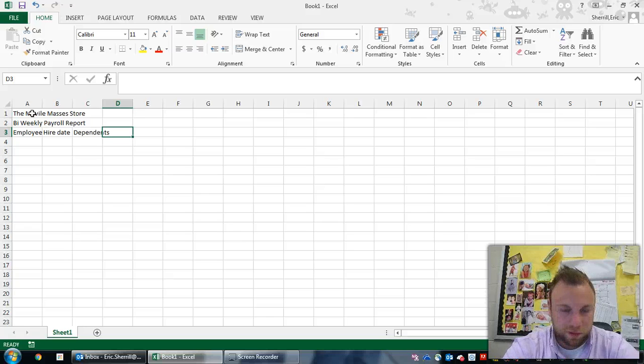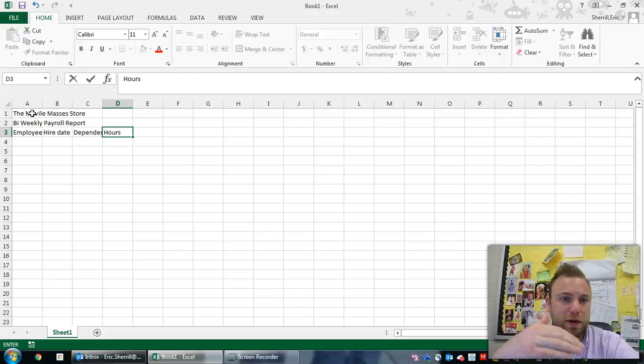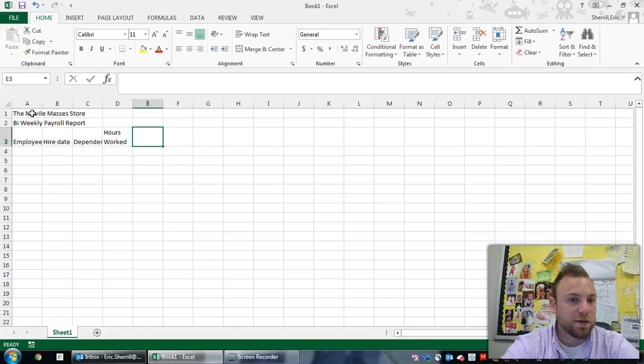Then D3 is going to be hours. And here's something new. If you look, it's right underneath the cell below it. What you would do is, after you type the first word, you hit Alt and Enter, and it puts the next word below it while still being in the same cell. If you look right there, the words hours worked are still all in one cell.